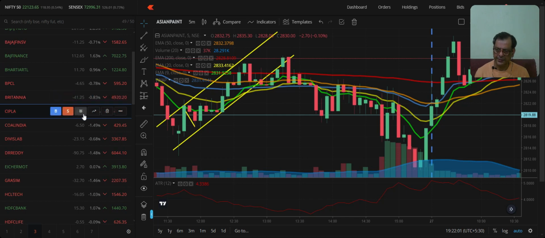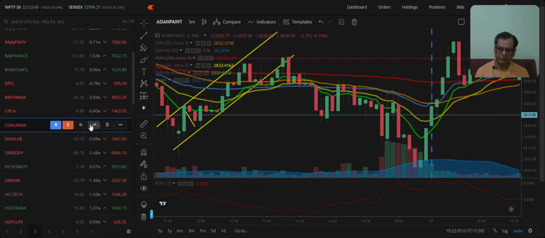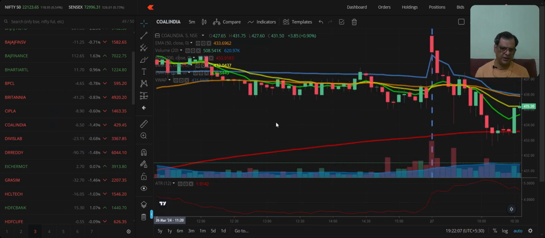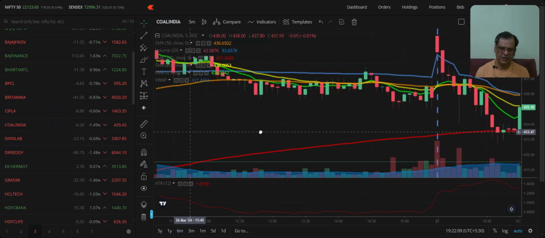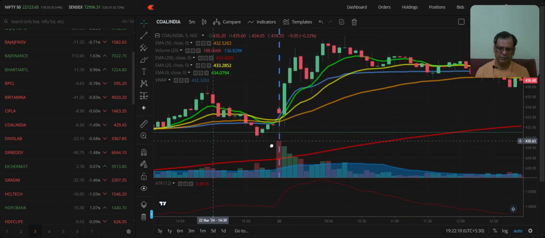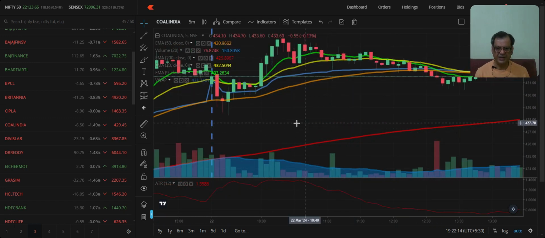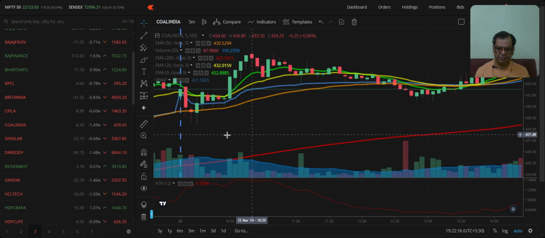GST on it. Now let's just pick up any chart, Coal India. Just want to pick up any chart. These are not cherry picked. We can choose some other day. Basically, just teaching you how to read price action bar by bar. So what day is this? This is the 22nd of March. Five days from today.